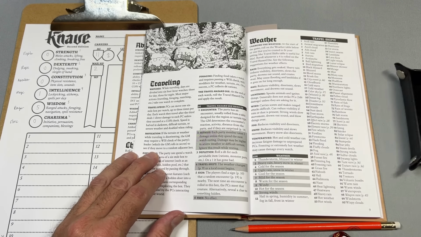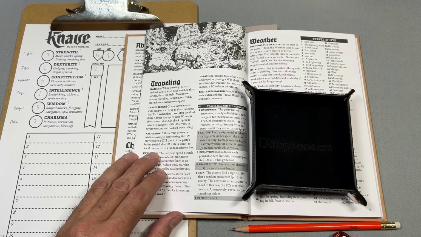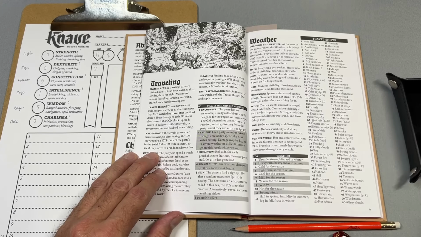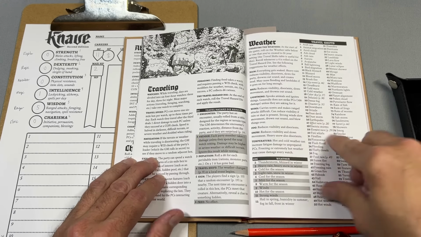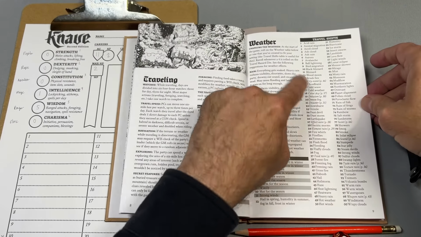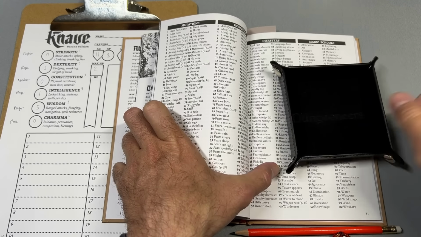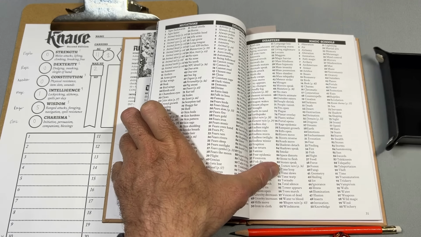So we might have an 8, a ball lightning. So we see ball lightning, and maybe we confuse it for some kind of UFO or something, or a 21. There is some kind of disaster. Sometimes the tables will reference other tables. So disaster on page 31 here. All right, what kind of disaster did we come across while we were traveling?